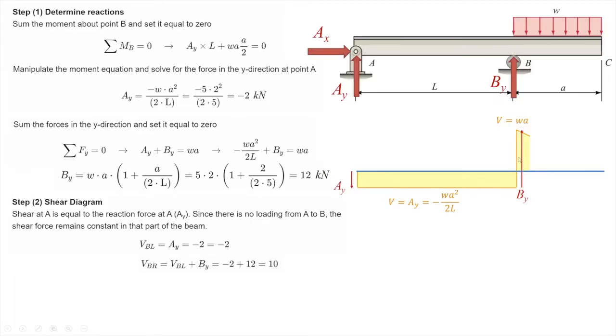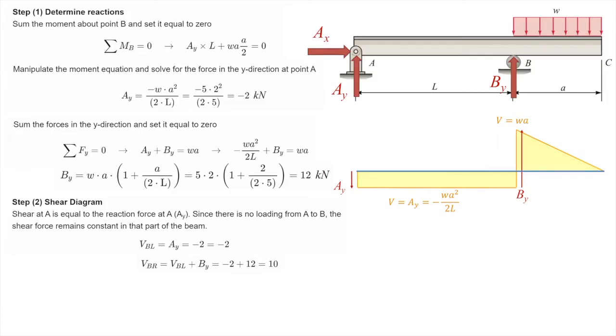After that, the shear diagram is decreasing by a slope of W because of the distributed load. And it goes back to 0, showing that the shear force at the very right end is equal to 0, which validates the solution, because at the very right end, there is no concentrated force and there is no support.